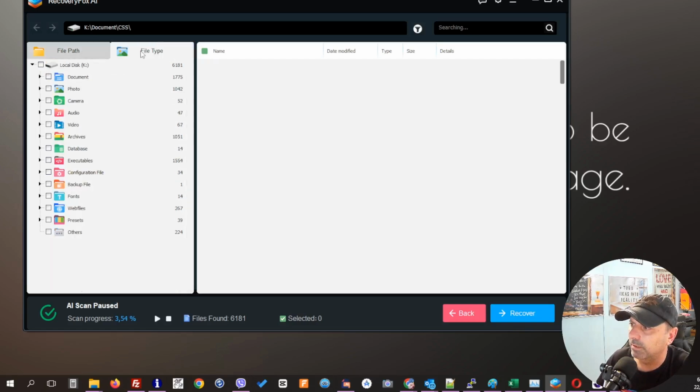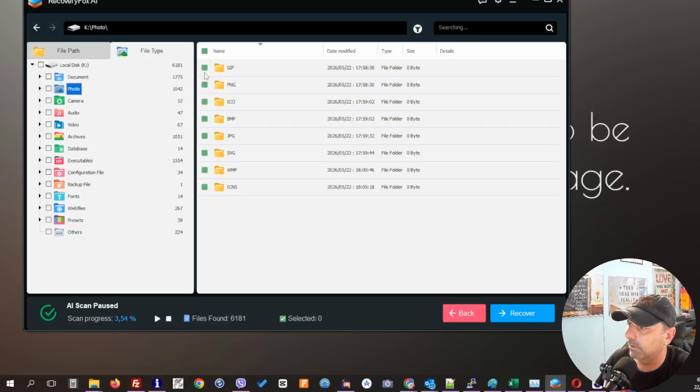In fact, I can even check the file type and check the photos and the documents. I don't know what exactly we might find here, because that's an old disk, but you can see that we have everything organized. We have the video, the audio, and the camera over here.